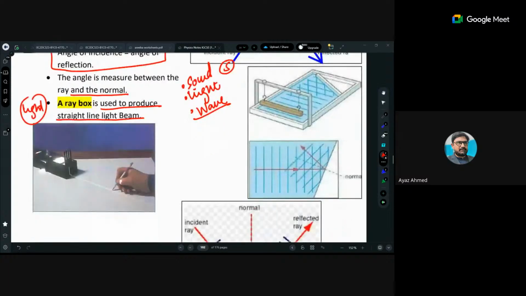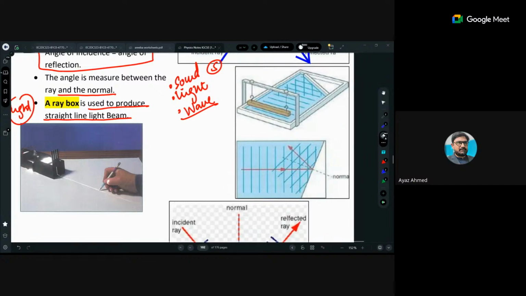This is a ray box. ठीक है? Ray box का मतलब simple ये है कि there is a bulb behind this, and we have some cards, and we have cut a very thin piece of the card, and that piece makes it a gate for the light. So light वहां से generate हो रही है. In other words, we can use a laser, but most of the time laser is not required. So the light is falling at that. So this is the ray box. अब हम लोग आगे चलते हैं.